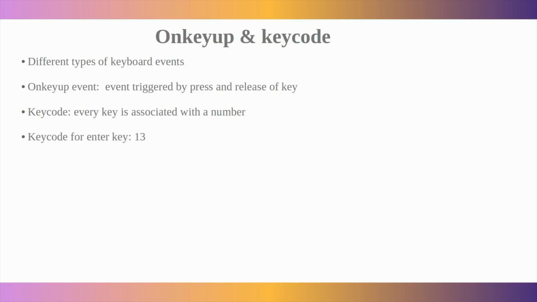Now, moving on, every key on the keyboard has a number associated with it. The key code property of the key pressed will return the number associated with that particular key, and the key code of the enter key is the number 13. This may seem like unrelated bits of information, but let's head over to main.js and work on the enter key function so that you can see how it all fits together.